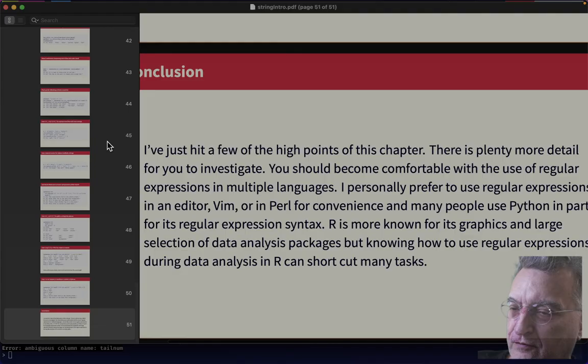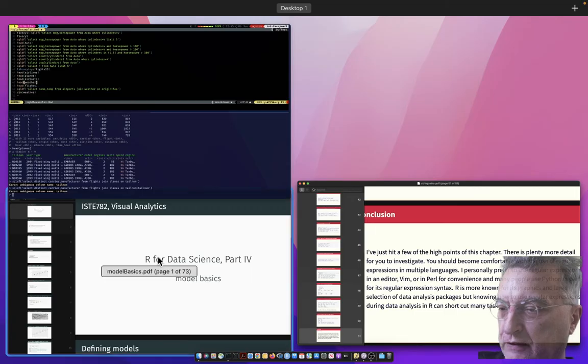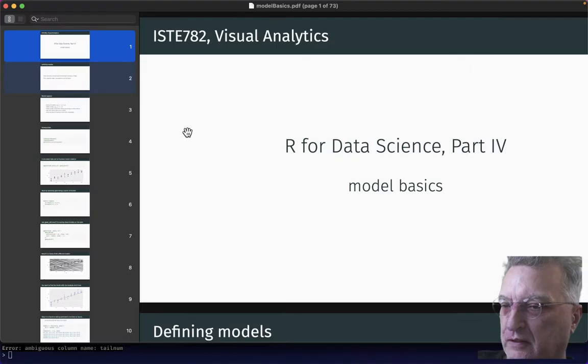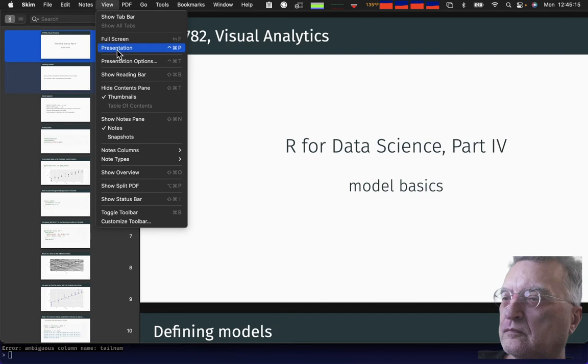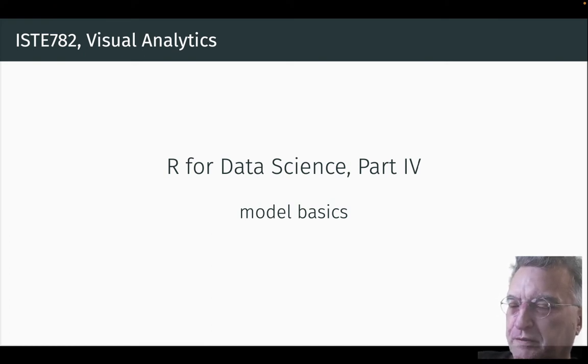Okay, so that's the end of that slideshow, and I have one more slideshow to do, which is this one, model basics. So this is the most complicated one. And let me just see what my time frame is here. I may not be able to get through all of this one. So I'll do as much of this as I can. I have another meeting coming up. So it took me a long time to set this up. So I'll get started on this anyway, model basics.